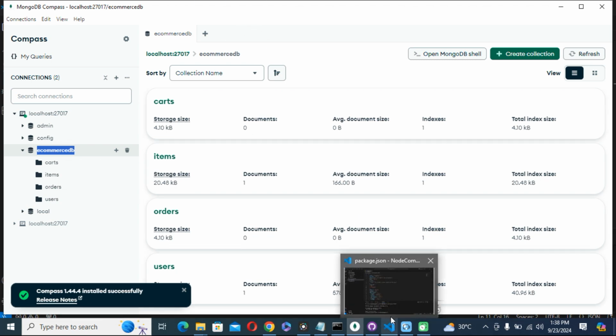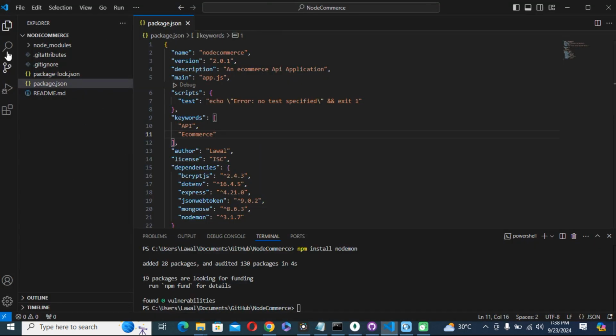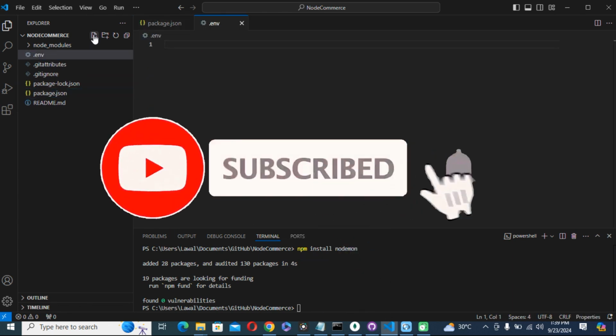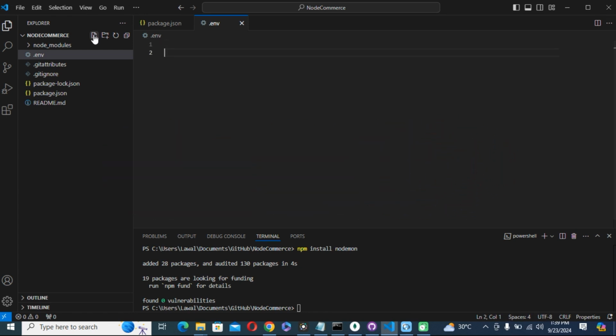So then I'm going to come here, right click on our project folder, choose new file, I will call it .env, and press enter.